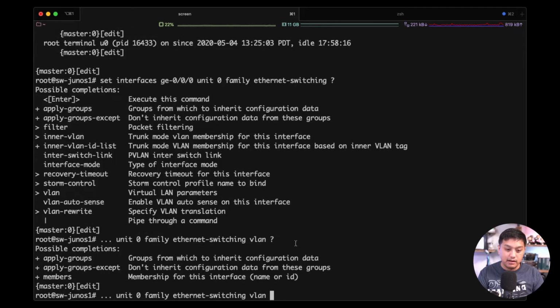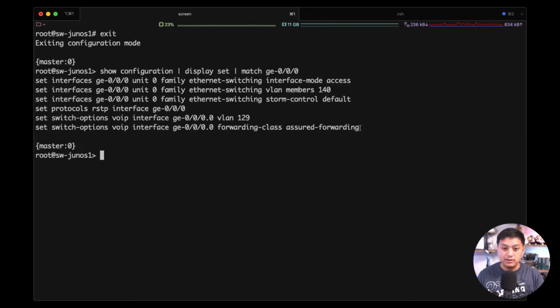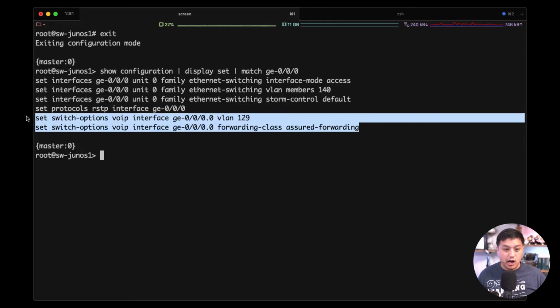And if I just did vlan members 129, that would just make it an access port on VLAN 129, and the switch wouldn't necessarily know that if you plugged in a phone, it should put the phone portion on the voice VLAN, especially if you've got another device on the other end of that phone. But that's what I looked at in order to set up voice. Hopefully that's correct, which are these two commands here: switch-options voip and interface. So hopefully somebody knows if that's correct or not. We'll do some more research and see if that's it.